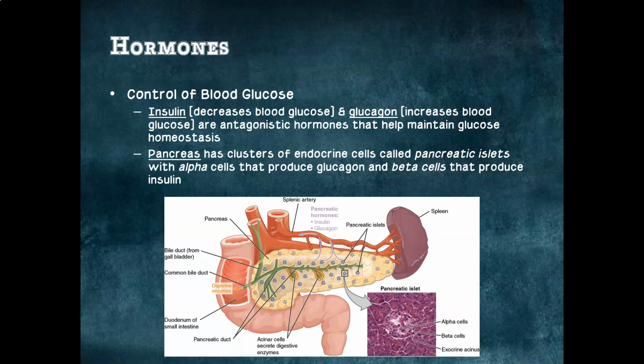As glucose levels decrease, we increase the production of one hormone. As they rise, we go through the opposite. Now, your pancreas has these endocrine cells called your pancreatic islets, which include both your alpha and your beta cells. The alpha cells, their job is to produce that glucagon. Remember, that one's going to raise your blood glucose level. Beta cells are there to produce the insulin to lower it. I will warn you that oftentimes, if AP is going to go after a particular feedback mechanism, blood glucose levels are one that they often tend to lean towards.